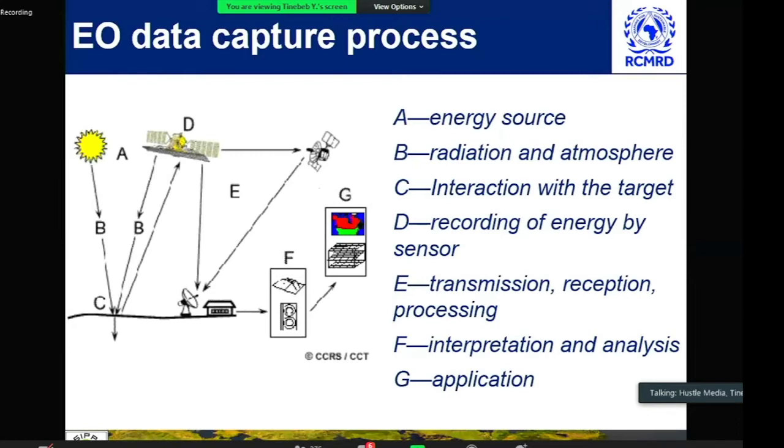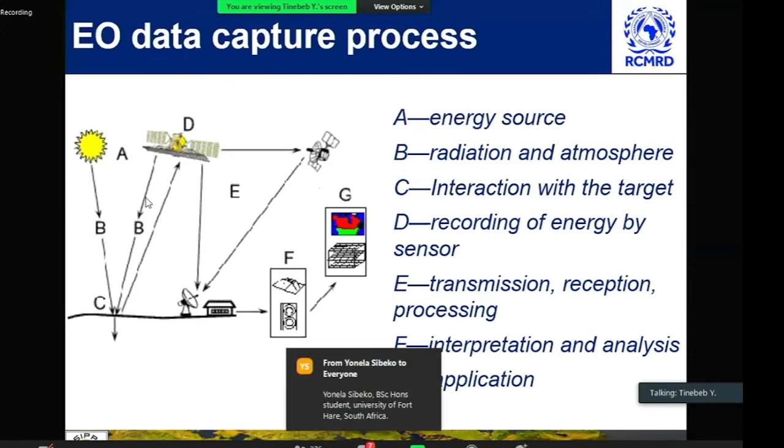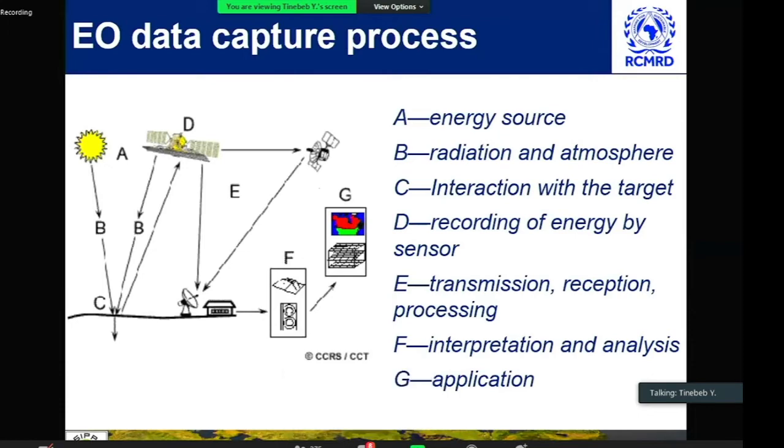The satellites are active satellites that send or generate energy. So similar to the sun, this energy interacts with the objects of the Earth and is either absorbed or reflected back to the atmosphere. When this energy is reflected, both from the sun or from the satellite, the information in terms of electromagnetic radiation is captured or detected by the sensors of the satellite.